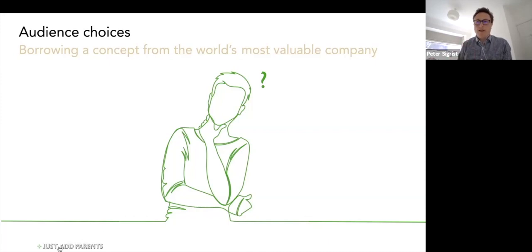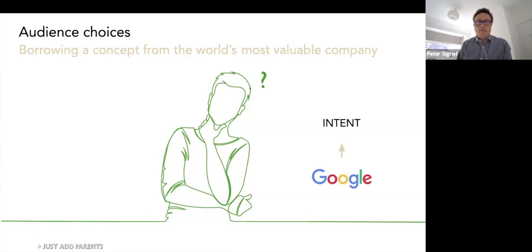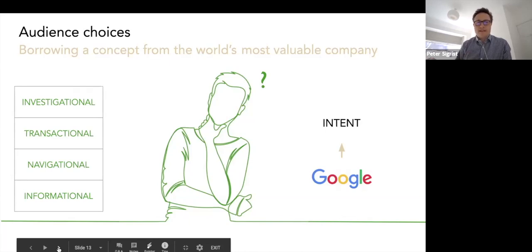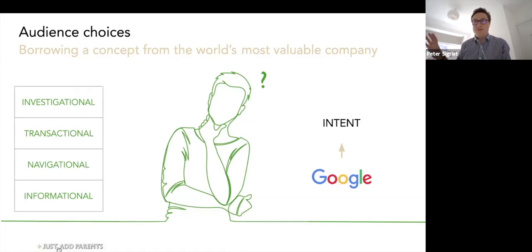It's the analysis of countless billions of people searching, and they've created a framework they use to understand what people are trying to do when they use search. They call it intent, and it's based on 20 to 25 years worth of data. From that they've developed a schema of human intent, and there are four modes of intent — they've boiled the whole of human behavior down to these four things, which is quite a scary thought. Intent can be informational, which means somebody wants to find general information.